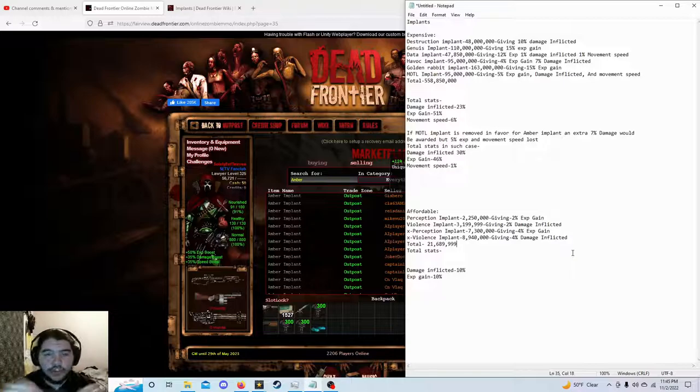Perception implant costing 2.25 million. The violence implant 3.2 million. X perception implant 7.3 million. And X violence implant at nearly 9 million. So there's a large discrepancy between the X perception and X violence implant. Sometimes it's just better to go with damage, my boys.